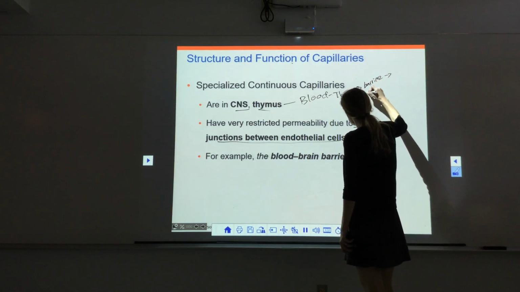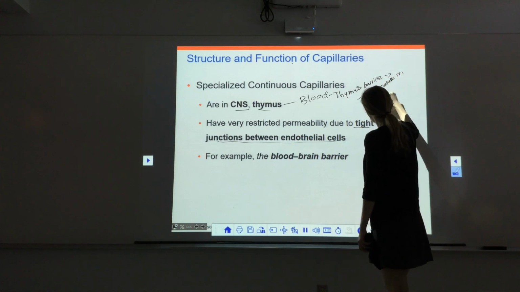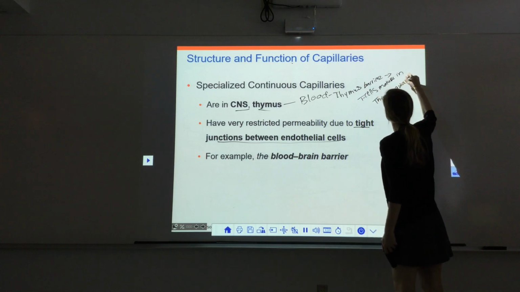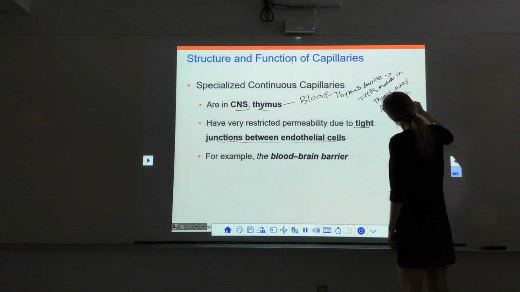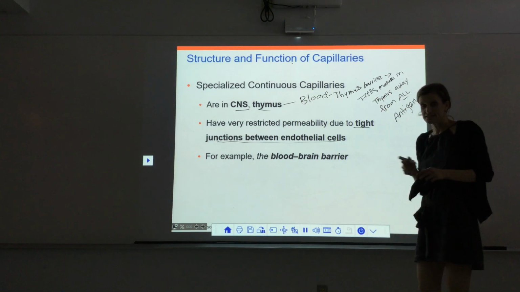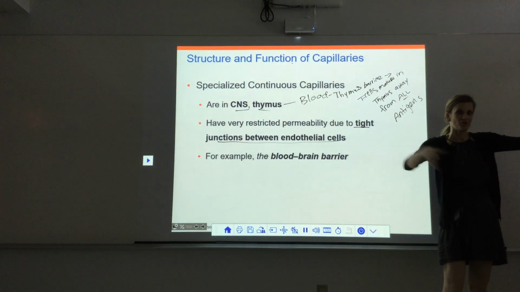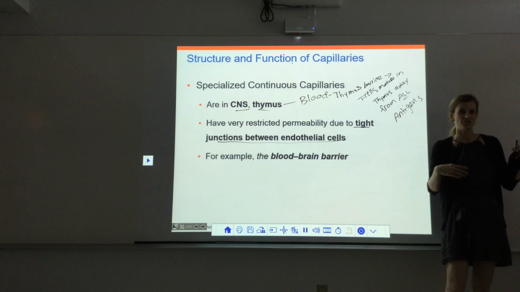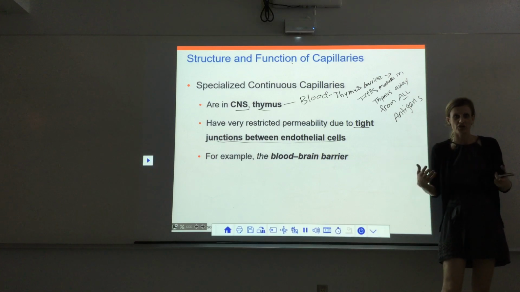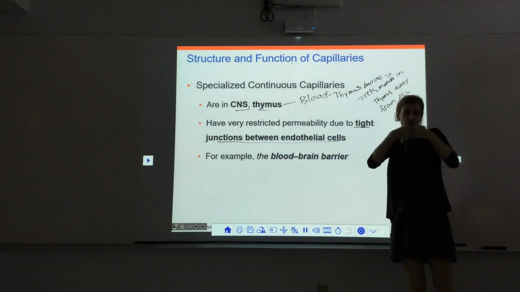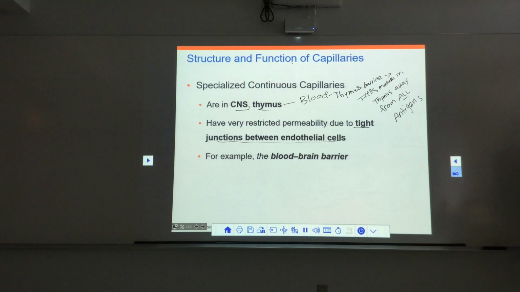is there because T cells mature in the thymus and they have to be kept away from all antigens. When the T cells are maturing, they cannot see any antigens that are present. They don't want to see your antigens on like your red blood cells and stuff. They don't want to see any foreign antigens that enter your body. They have to be kept in this perfect little segregated environment while they mature. So it's important that we have these tight junctions in the capillaries there so that no antigens are able to actually enter into that thymus while the T cells are maturing.